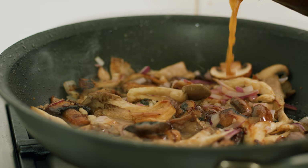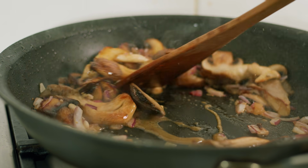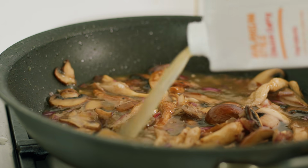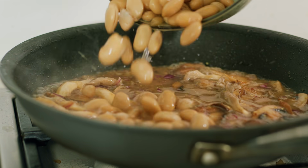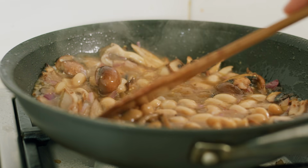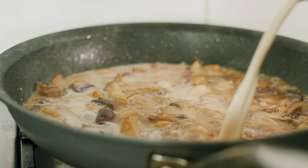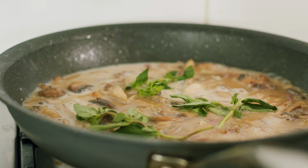After about 5 minutes, toss in 1 teaspoon of apple cider vinegar. Let that cook off for about 1 minute to get most of the acidity out of there before adding 1/3 cup of chicken broth, 1 teaspoon of mustard, and 1 can of drained and washed butter beans. Then in terms of dairy, you can add whole milk, cream, up to you. I'm just using some oat milk because that's what I had in the fridge, some salt and pepper, and some fresh oregano.